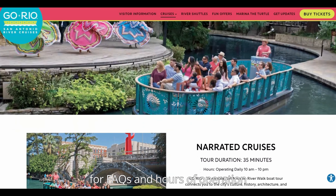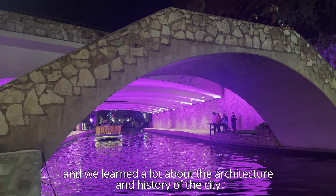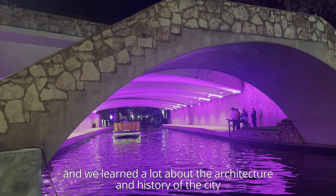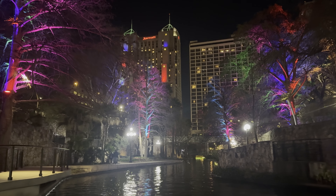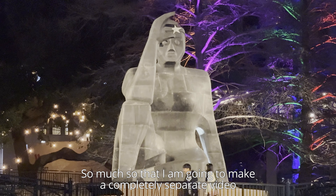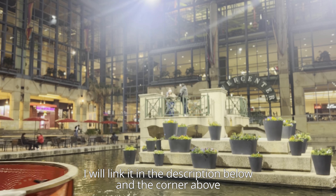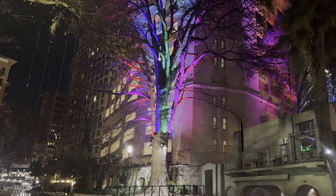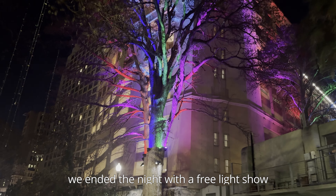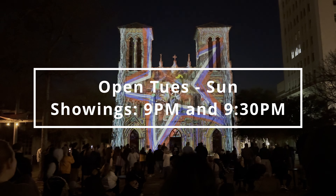Afterwards, we made it to our boat tour of the Riverwalk. I highly recommend going at night, when the trees are illuminated with bright, vibrant lights. The boat tours are managed by Go Rio, and there are three docking areas along the Riverwalk. You can reserve online or physically at any of the docking areas the day of. Know that the reservations are not time specific, but boats leave every 15 to 25 minutes. The boat ride was fantastic and we learned a lot about the architecture and history of the city — equally informative and hilarious thanks to our guide, Jose. There is so much to do and see on the Riverwalk that I'm going to make a completely separate video going over the top attractions.